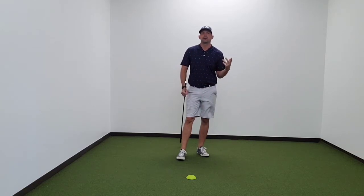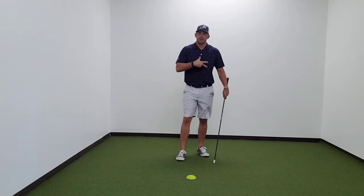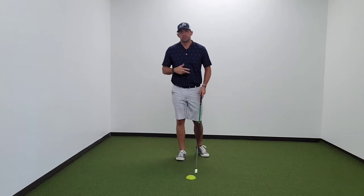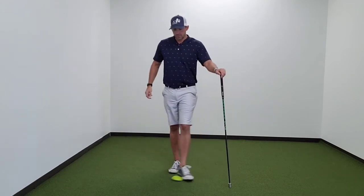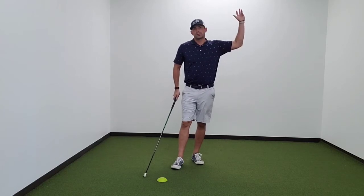Some of these are hard to do hitting a ball. So what I like to do is incorporate the feel of the drill in your warm-up swing, and then try to bring that over into your regular swing with some of these. So you'll see what I talk about when I do some of the drills. First thing we're going to start with is emphasis on backswing or takeaway speed.